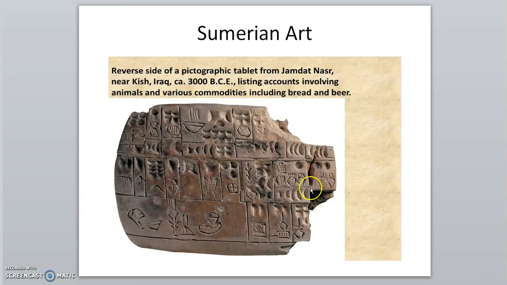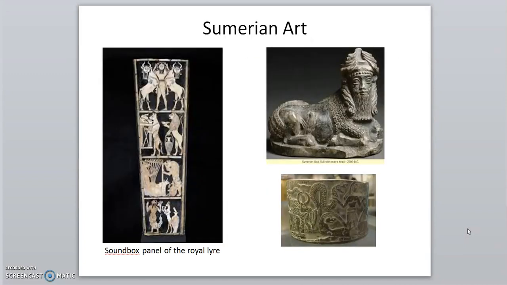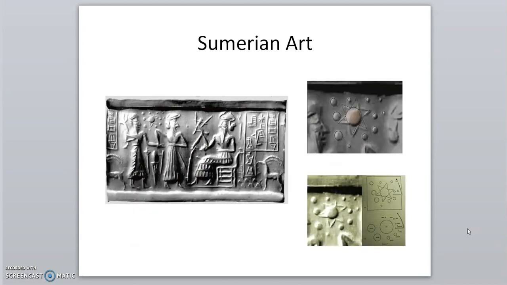So systems of writing develop in early Sumeria, and you can see they look pictograph style, where most of these early tablets and writings are used for more record keeping and accounting, but soon they would expand or develop into further uses. The writing would become much more abstract with lines and shapes, and it would be applied to more things like religion, literature, societal laws, and so on. And you can see various examples of Sumerian art and read about these in the book here.